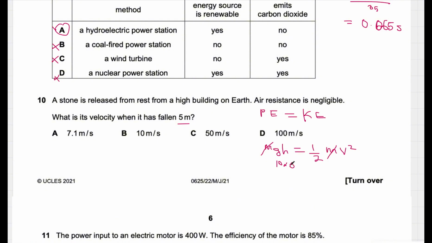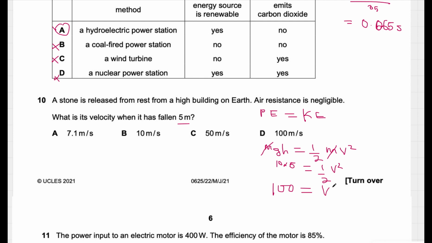So you say times 5, which is 50. So 5 times 10 is equal to half v squared. So this half, you cross multiply. This times this is 50. 50 times 2, I get 100. So I have 100 on the left is equal to v squared. Okay, how do I get 100? 5 times 10 is 50. Then if you cross multiply with these two, you get 100. So equal to v squared.